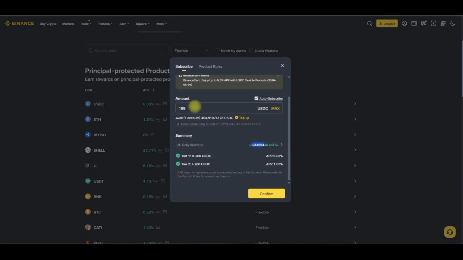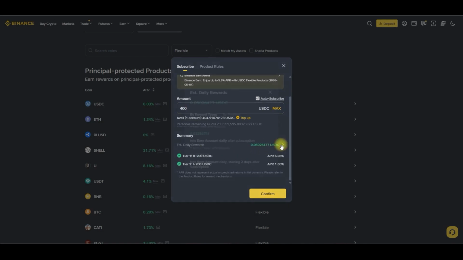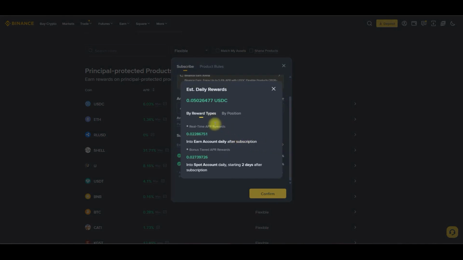You can see it increases cumulatively. Normally, if I deposit $400, it should offer a higher return, but the estimated daily earnings are only 0.05 USDC.